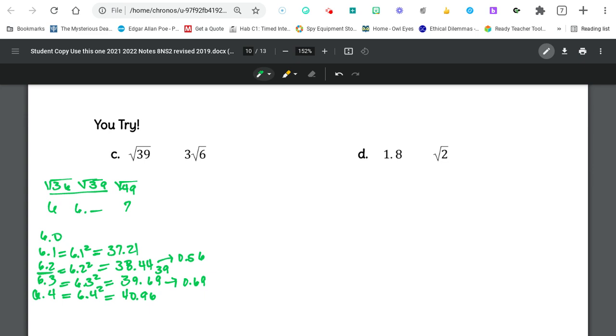So what about 6.2? Okay, so that's 6.2. Now I need to do 3 times the square root of 6. The square root of 6 is in between the square root of 4 and the square root of 9. So that's 2 and 3. Okay, so I know 6 is closest to 4, so the square root of 6 is close to the square root of 4, which is 2. So I'm going to stay close to the 2 when I list these out.